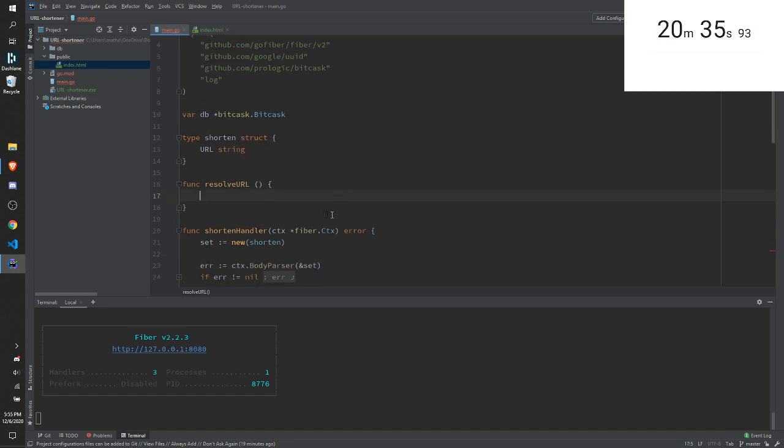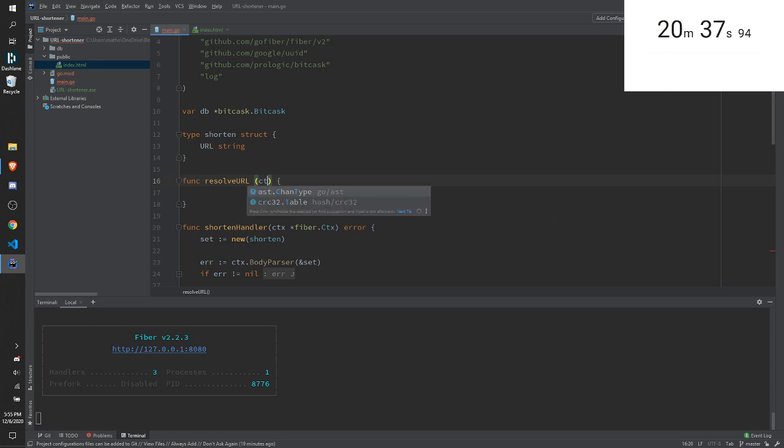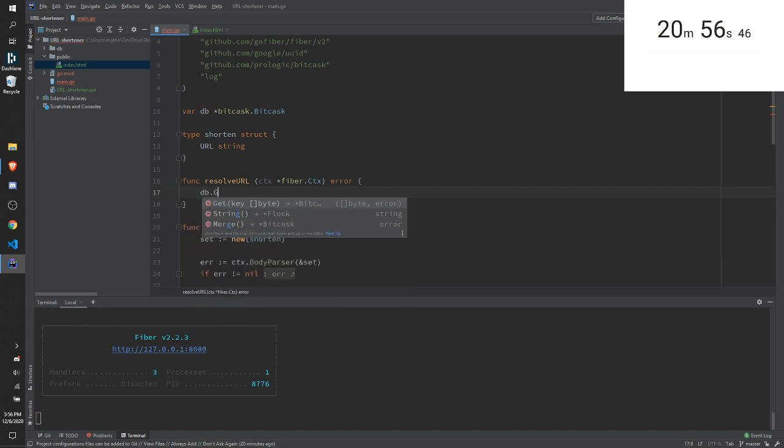Okay, so ctx is a pointer to fiber.ctx, and then we're going to return an error. We're going to get the byte.